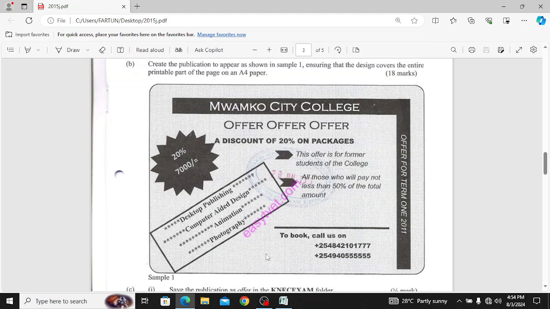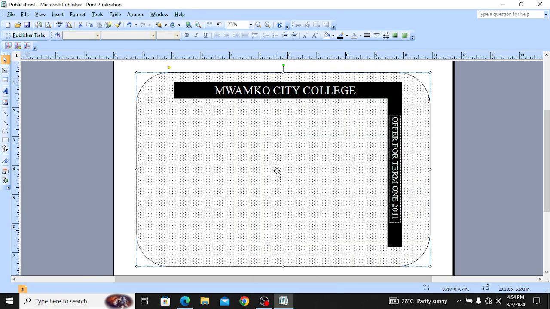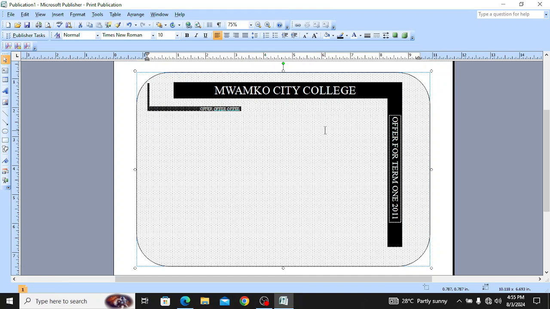How many times? 3 times, using the text box. So you can as well use the text box, or you can click inside the rectangle, then you right click, unasema add text. So are we together? Then from there unaweza pata hapo, you can write it here. Let's write it here, offer in capital letters. I mean offer, then offer again, offer again, then offer again, then control plus A, then tunaweka font size ikuwe kubwa.